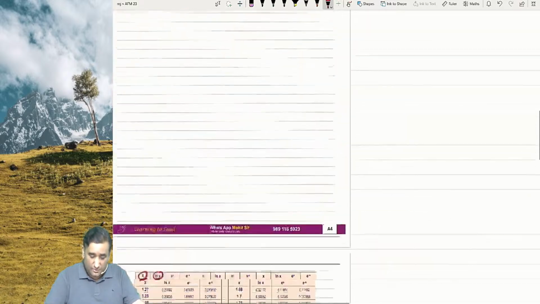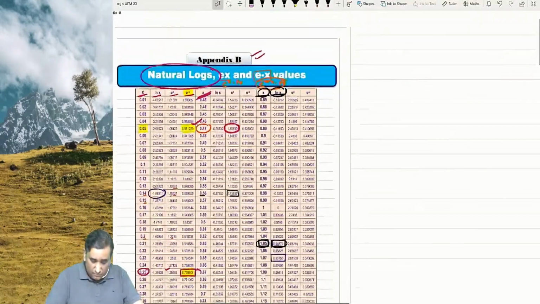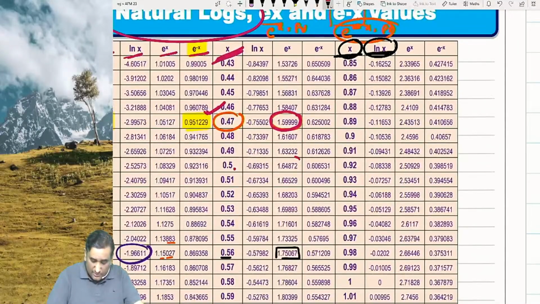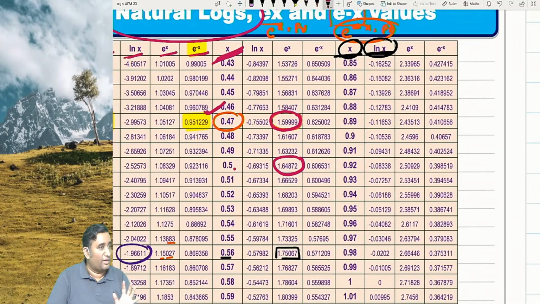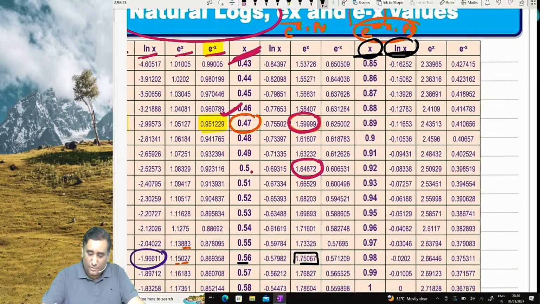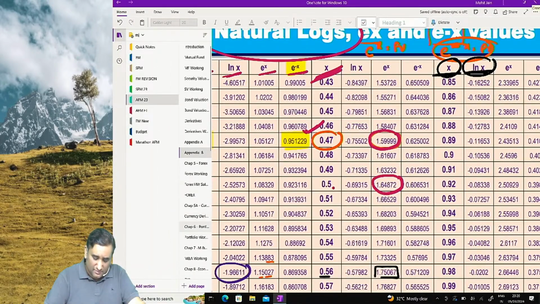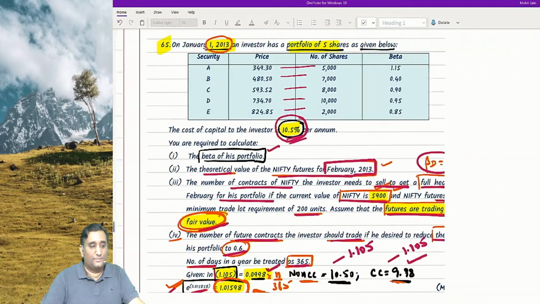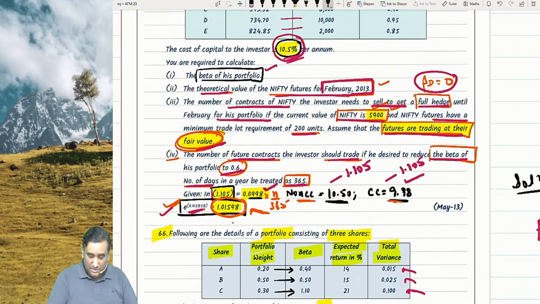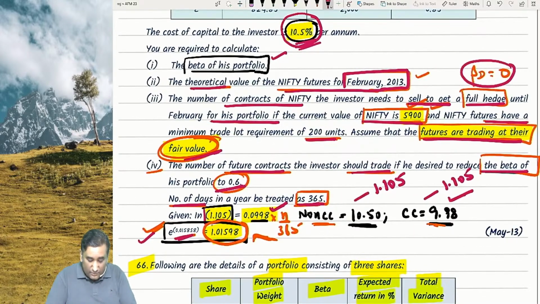1.50, approximately 1 point something. So, getting my point, what I'm trying to say. Exam not applies. Multiply and get the answer. Basically what you do is multiply by this. What I was trying to tell you was 1.105998. This is non-CC; this is CC, what? This value. Because you will get confused why ln is given.